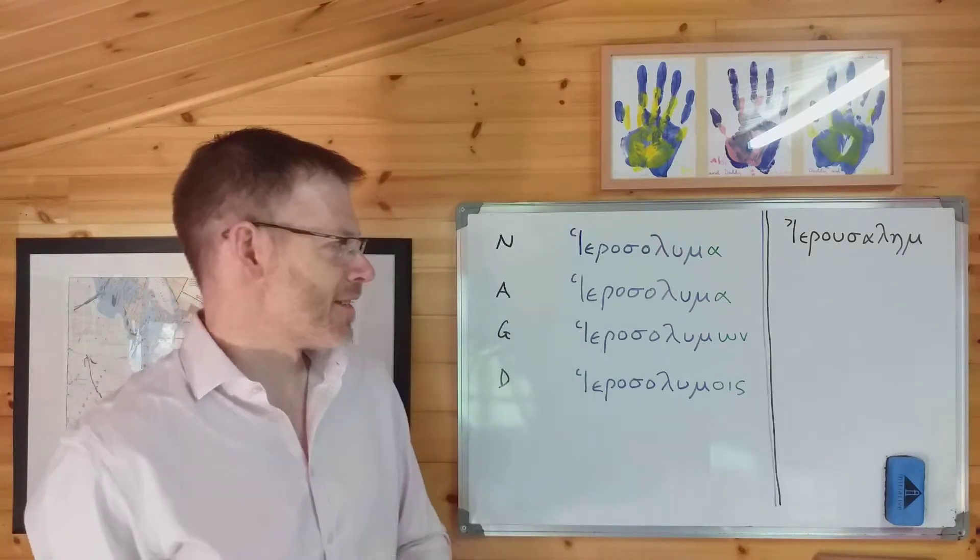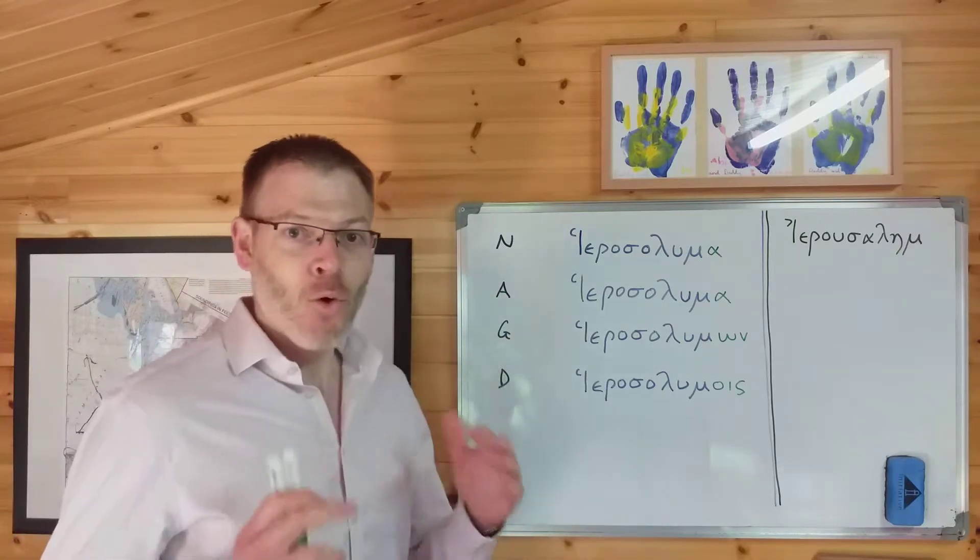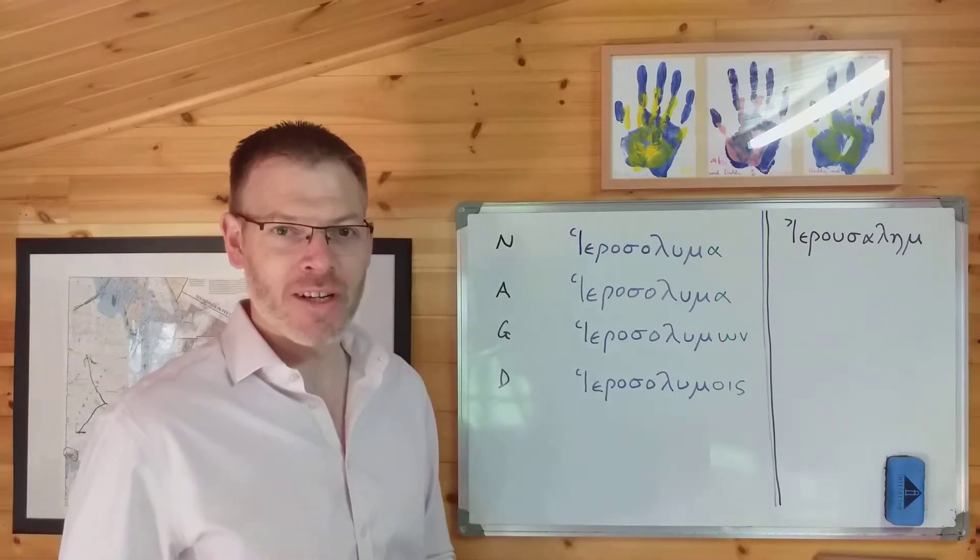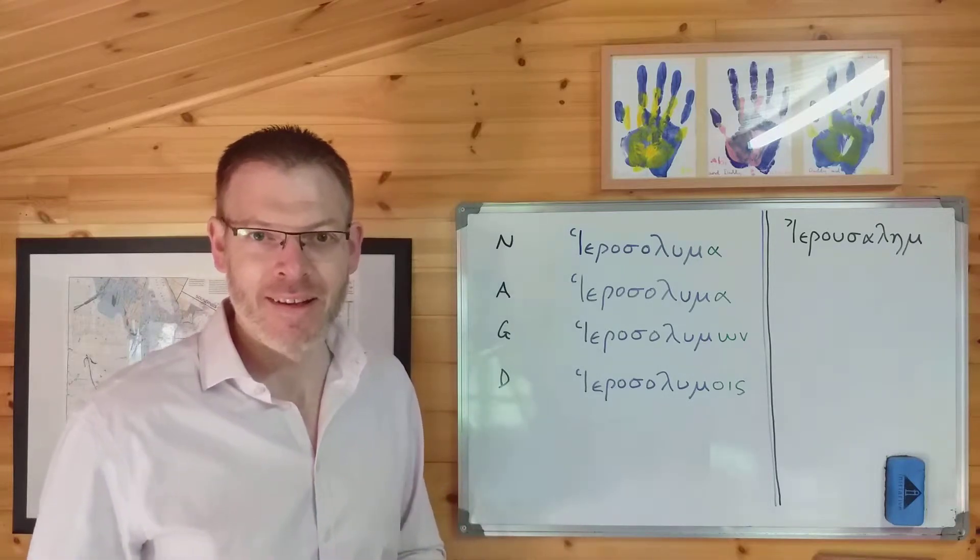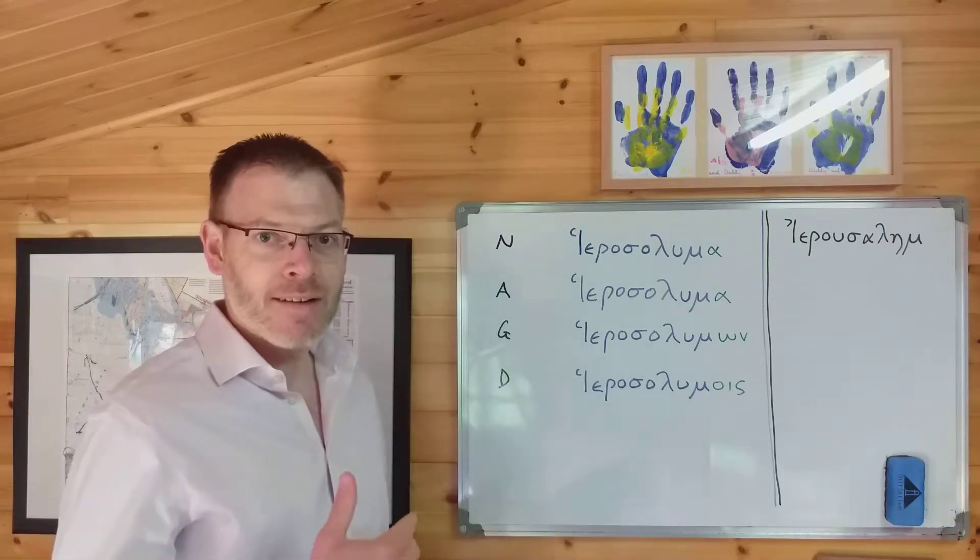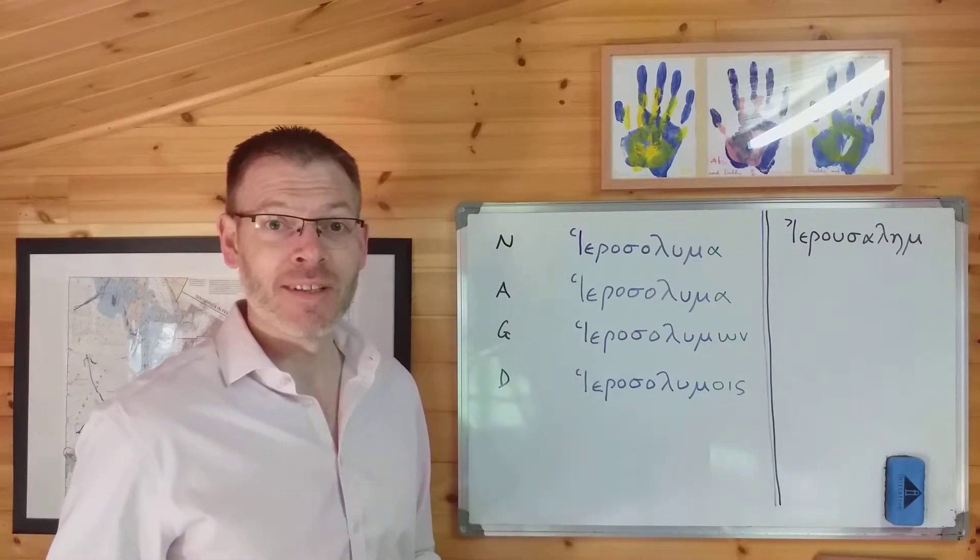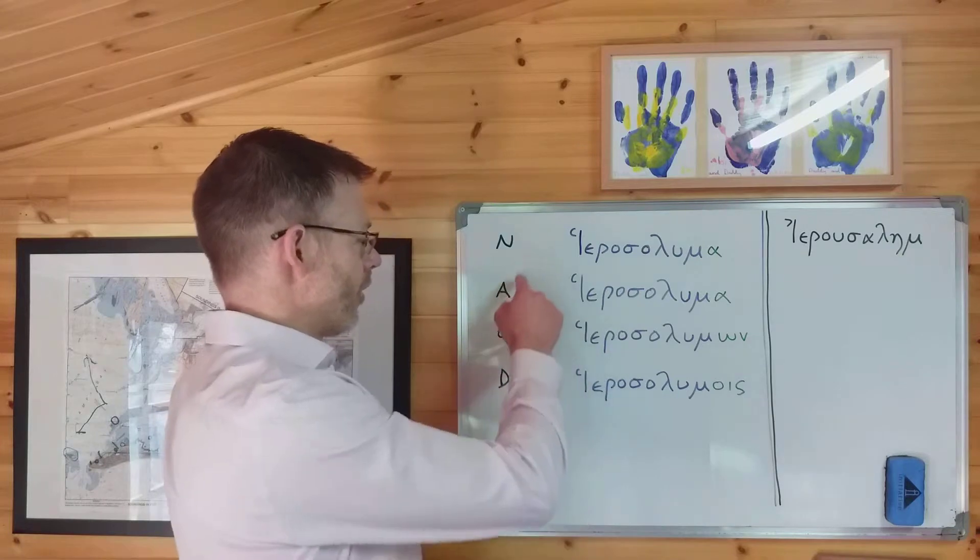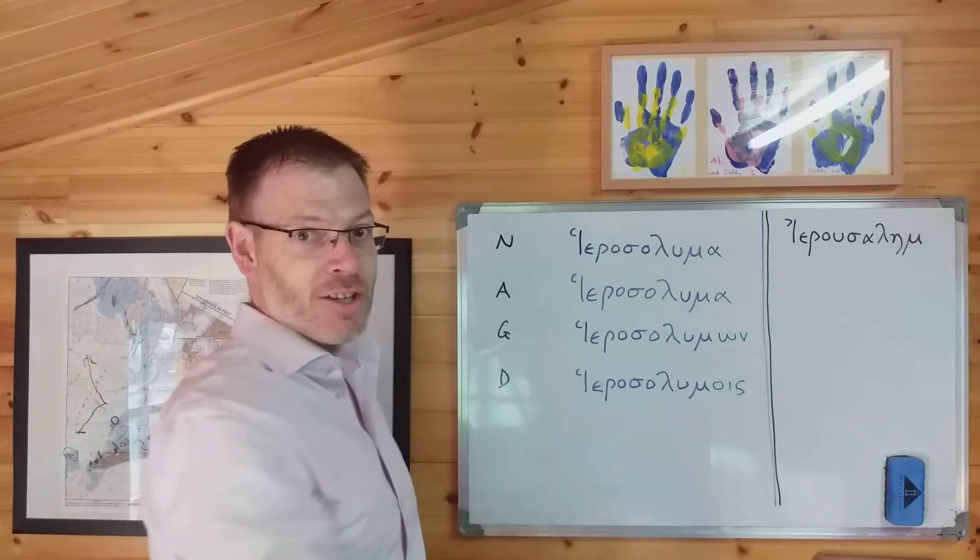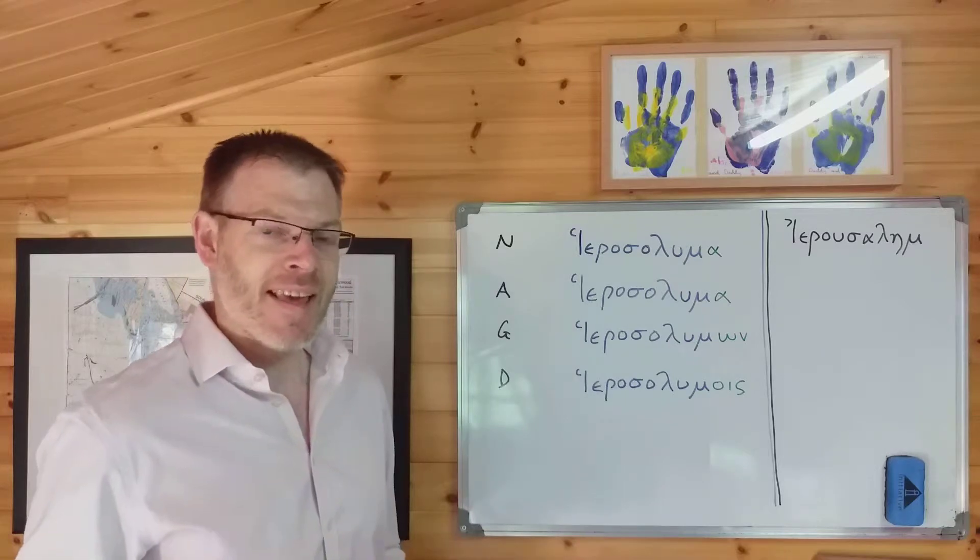Let's look at the differences between these two words. First up, let's look at the one on the left. This form of the word for Jerusalem, hierosaluma, is a neuter plural word. Now this sounds really strange when you first think about it, but it's just the way it is. It has the same morphology or form as a neuter plural noun, like erga. Now look at the endings in the nominative, accusative, genitive, dative. You can see that: erga, erga, ergoin, ergois.